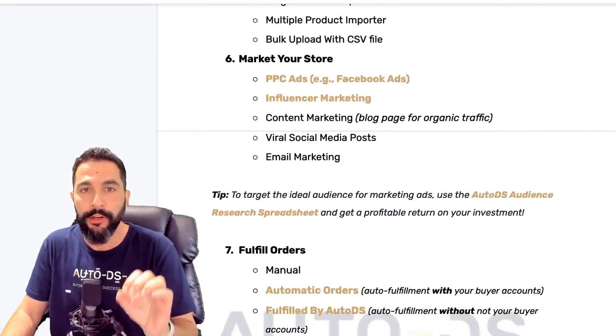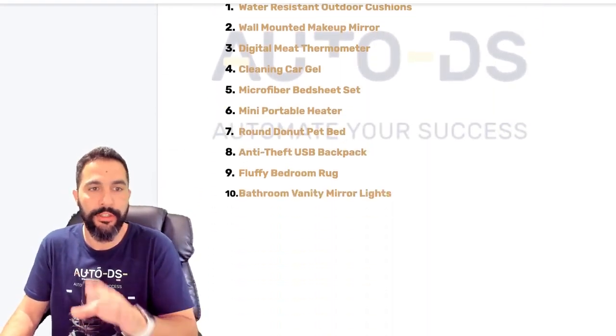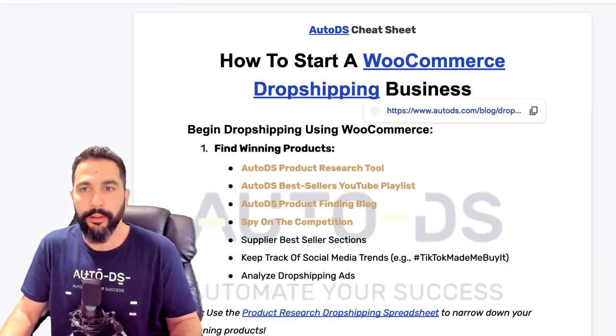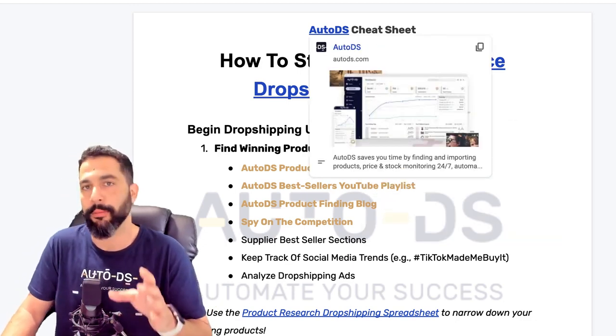So all the information is summarized here. And if you want to go more in depth and get more explanations on every one of these shortcuts, then of course you can click on the blog article. It's in the title, and you can read more in depth in the blog.